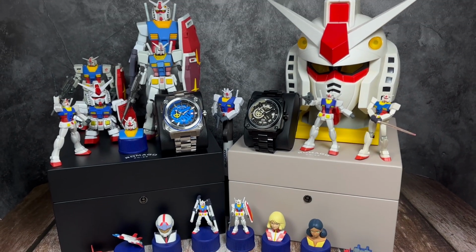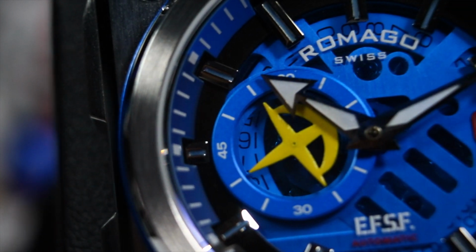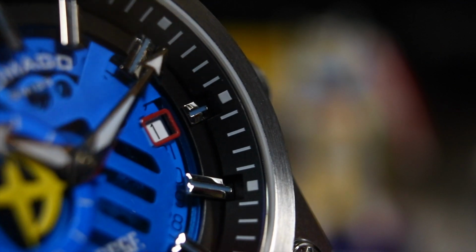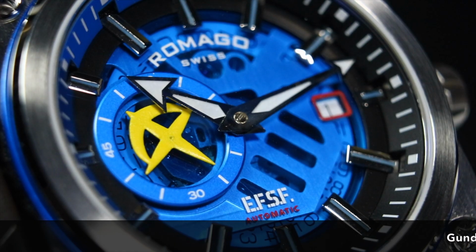Watches based on popular anime licenses are nothing new, especially Gundam theme watches. But Romago's take on the Gundam franchise is very unique and refreshing, and we were really excited when we were offered the chance to review them, as there were only 100 units of each edition for the Amuro Ray and also the E.F.S.F edition as well.